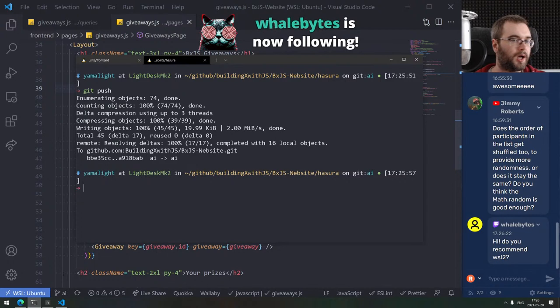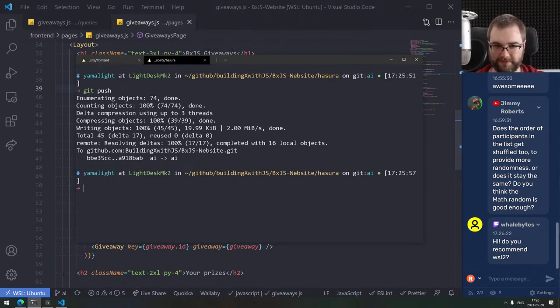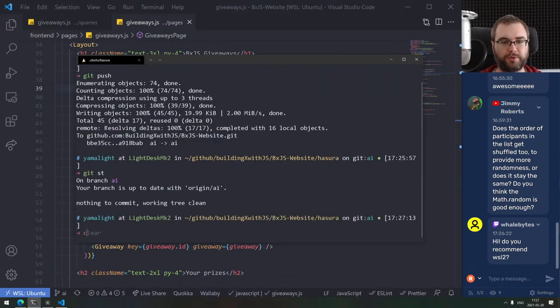Do I recommend WSL2? Yes, for the most part. It has some minor caveats, but it's actually really good. I'm using it as my daily driver for primary software development work, for web development most of the time, a bit of machine learning with Python, and I've been very happy with it. Aside from small issues that pop up now and then, typically there are workarounds available on GitHub almost immediately, which is kind of cool. Everything's been working great. It's a really good option if you don't want to fiddle with Linux and if you don't like Macs for whatever reason, basically. It's pretty solid. Okay, right, I pushed that.